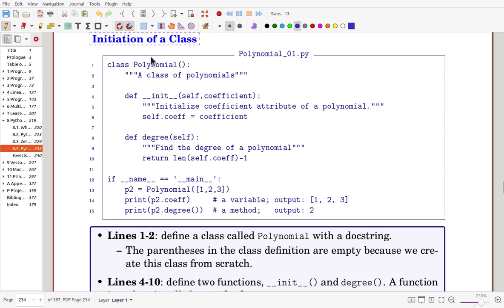Once an object is made by using this class, as in this line, Polynomial with this data, and p2 is an object produced by this Polynomial class, then it is initialized. So init is called the constructor and is automatically invoked.